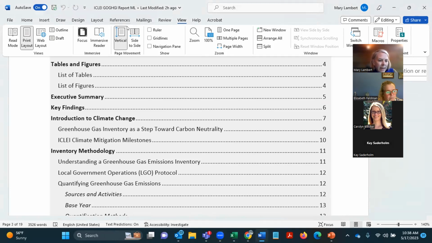Also, another tip that I find really useful: if you bring up the table of contents in a left navigation pane in the document, it allows you to very easily jump around from section to section. To bring that up, you go under View, and then click on Navigation Pane, and the navigation pane should show up on the left side of your screen. Then you can just click on different sections and jump around more easily.